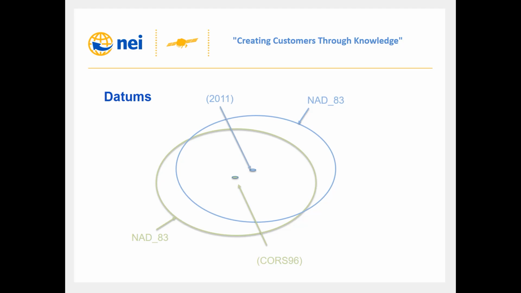Now this is really important to understand when you're dealing with geoid models. Okay, you've got to understand where that geoid model comes from. That geoid model is tied to the horizontal datum. So as I'm moving NAD83 CORS96 to NAD83 2011, not only am I moving it, I'm moving it in all directions, right? It's moving 3D. So the whole thing's moving. So if I've got a geoid model tied to 2011, it's moved.